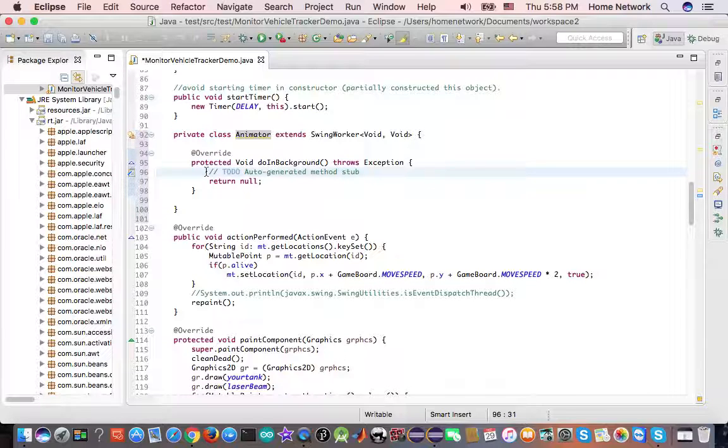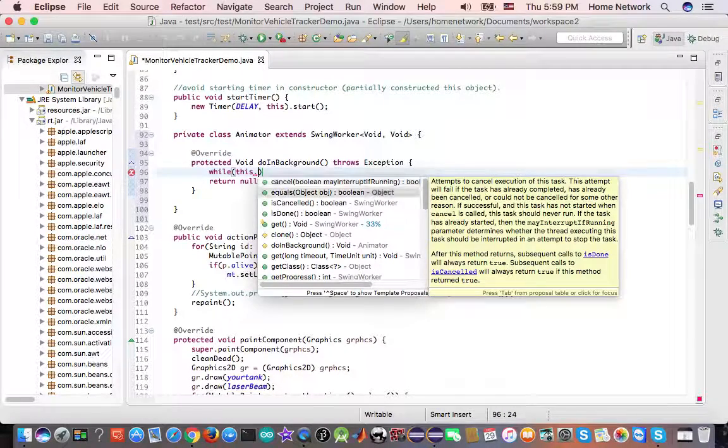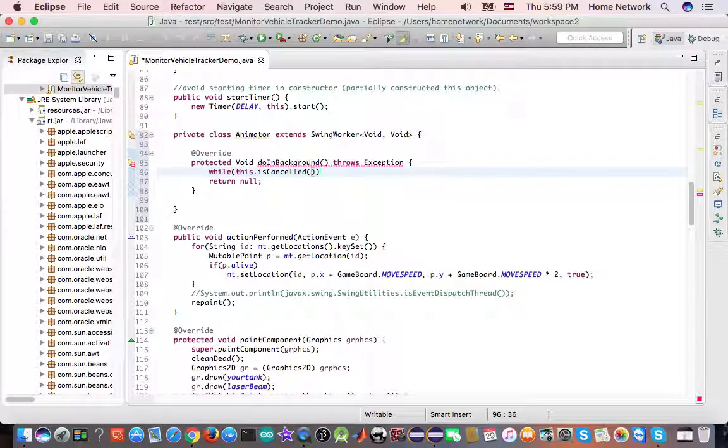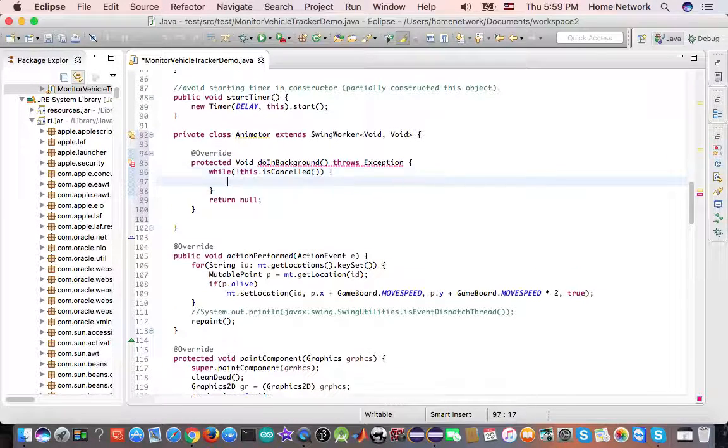Okay, what do we do in doInBackground? We first check if anybody canceled. If nobody canceled this future task, then we do our business.